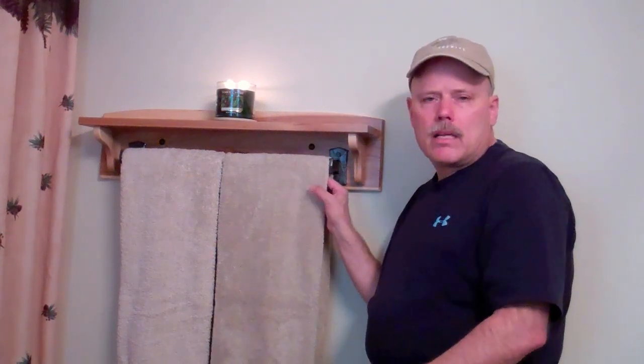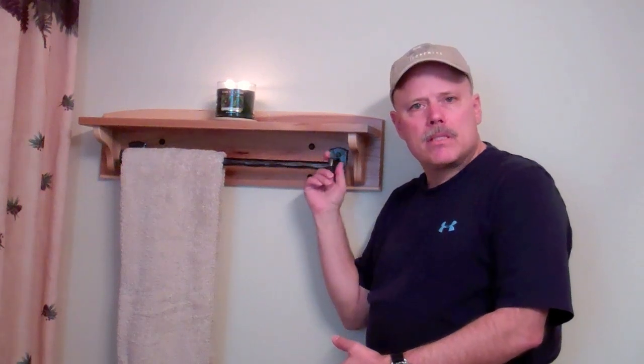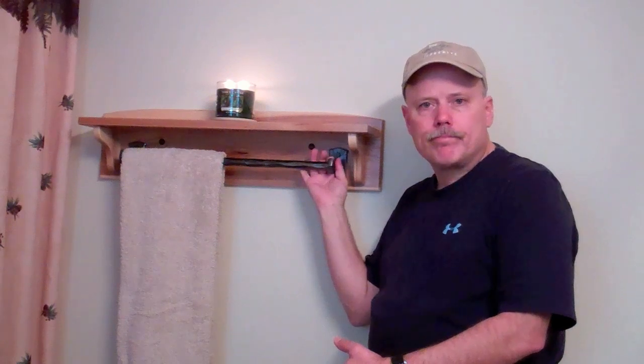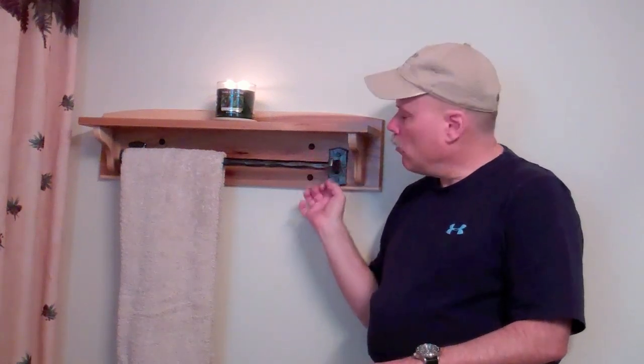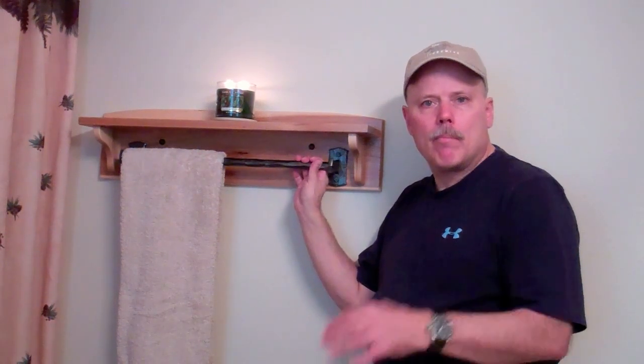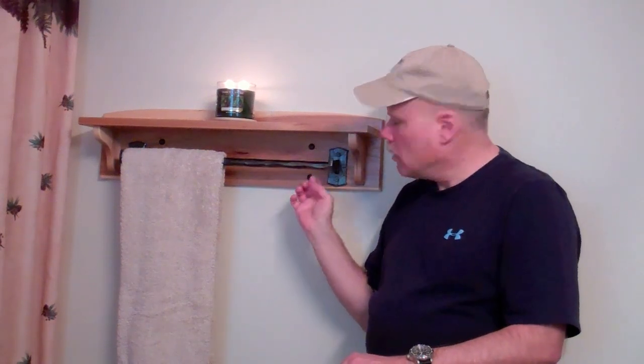Now the neat thing is, in Central Oregon, I'm in Sisters right now, there's a wonderful place called Ponderosa Forge, and they make custom wrought iron. And I went in, they sell as a stock item a wrought iron towel bar. When I went in there, unfortunately, they only had the bracket but didn't have the bar. When he measured it, he said, you know, the bar is going to be a little bit short. If you want to come back later in the day, we'll custom make the bar. And, well, that's what I did.